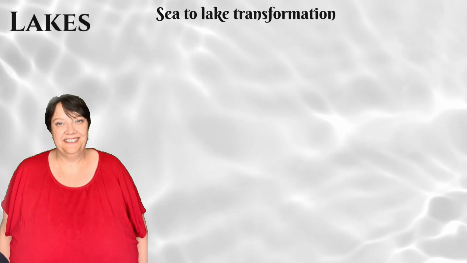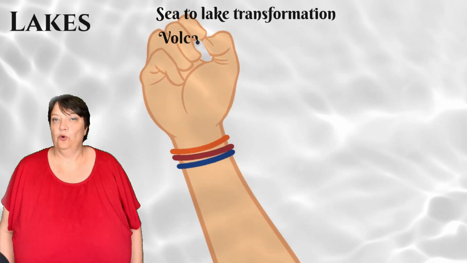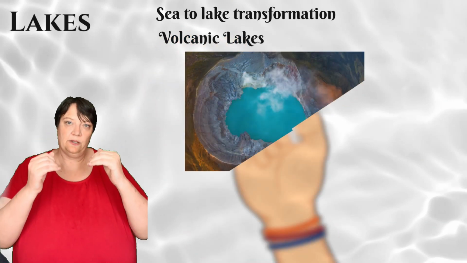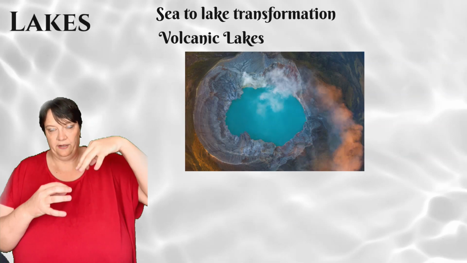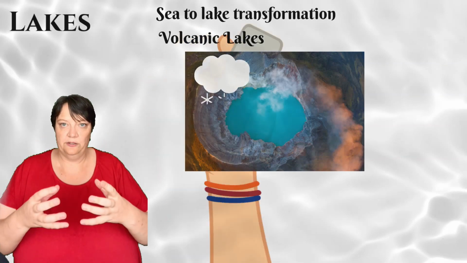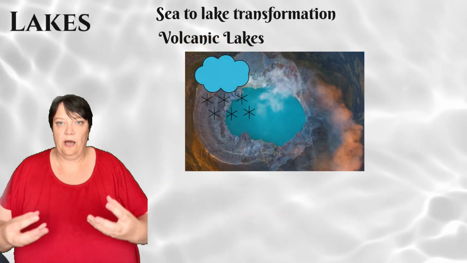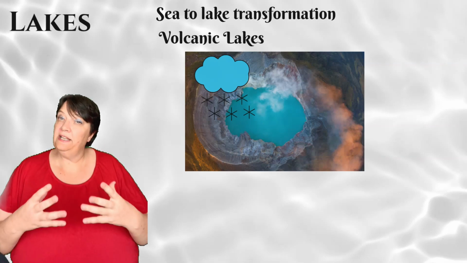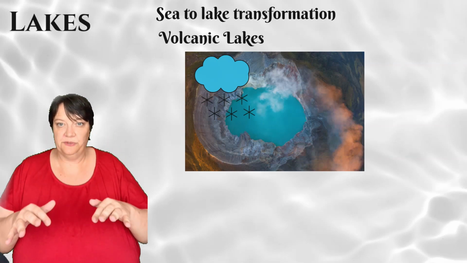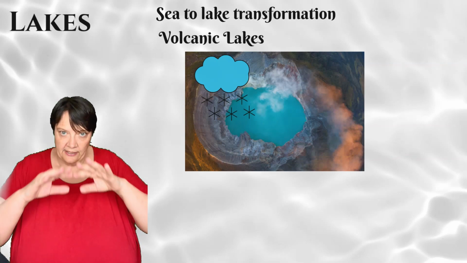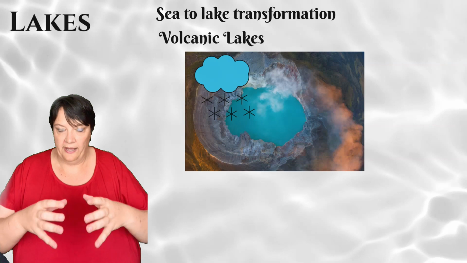And from inland seas, let's talk about lakes in volcanoes. Lakes can also form inside volcanoes. The volcano erupts, it leaves the crater. Water can then enter the crater either from glacial melt from higher up, or rainwater falling into the caldera, snow, etc. It can even come from the groundwater and the liquids inside the volcano, and it forms this round lake in the crater. What is really interesting about these lakes is that because the water also seeps out, they can be intermittent lakes. They can exist during the rainy season, then the water can seep out, leaving the caldera dry, and then they can fill up again.